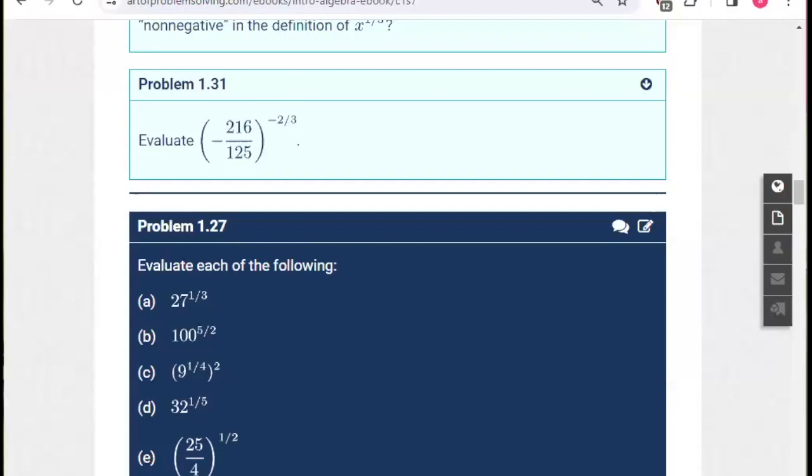Okay. Maggie, now what? You want to deal with the cubic root or the square first, do you think, Maggie? I can't hear you. Are you saying anything, Maggie? Are you talking, Maggie? Okay, Maggie just disappeared. Her mic must not be working. Charlotte, can you take over for Maggie?